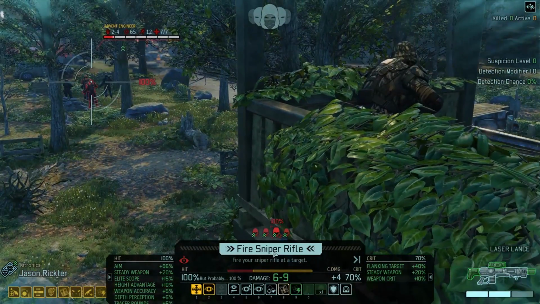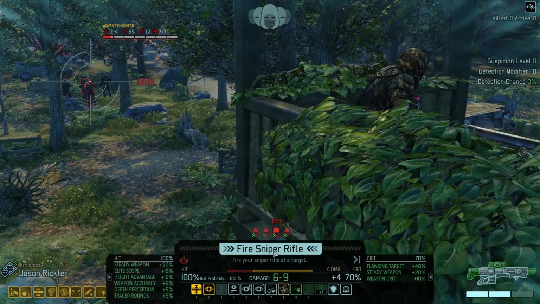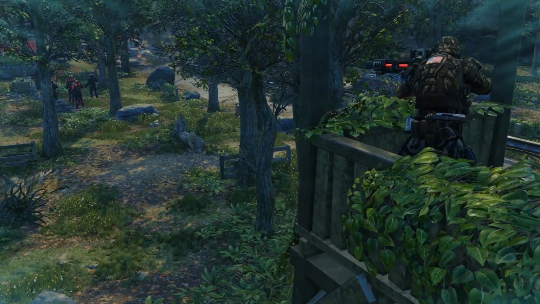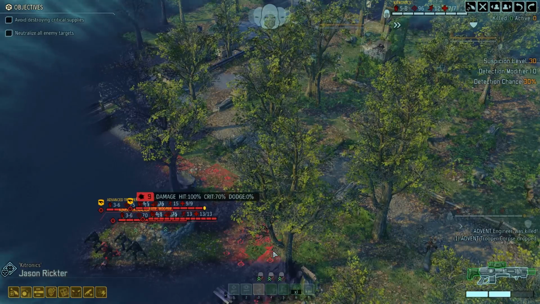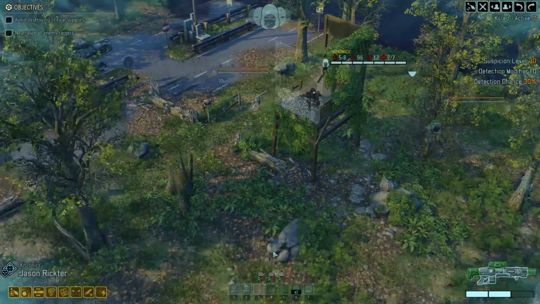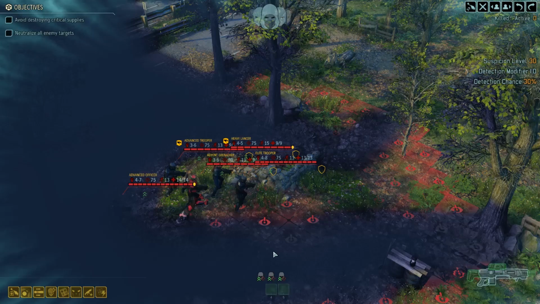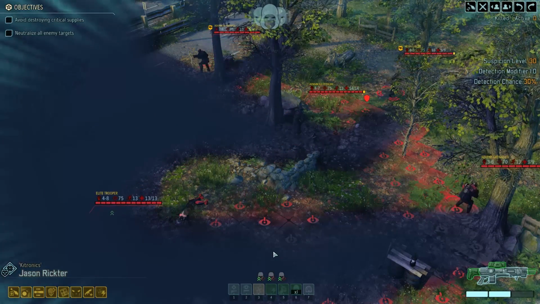Let's fire on this guy. 6 to 9. 70% chance to crit, though. It's pretty good. So, let's go for it. Got him. Check it before you get too close. Suspicion level is high, but not found. There's the officer. All right, good.